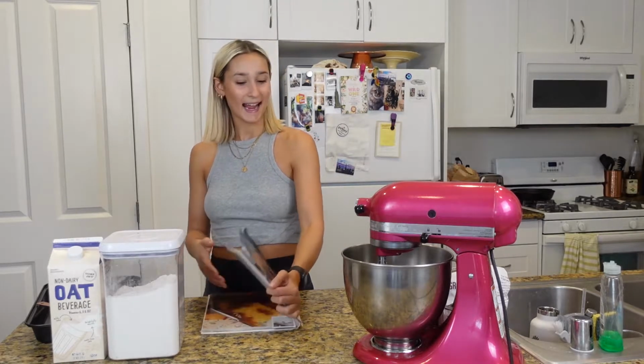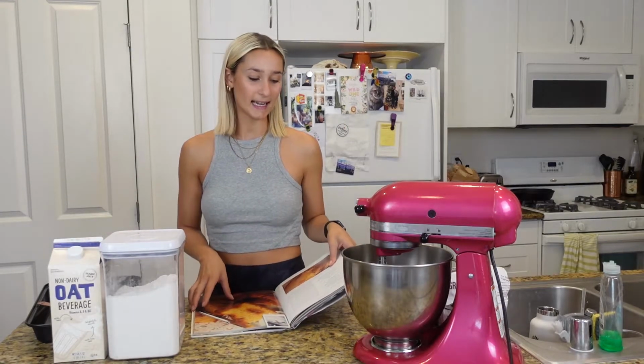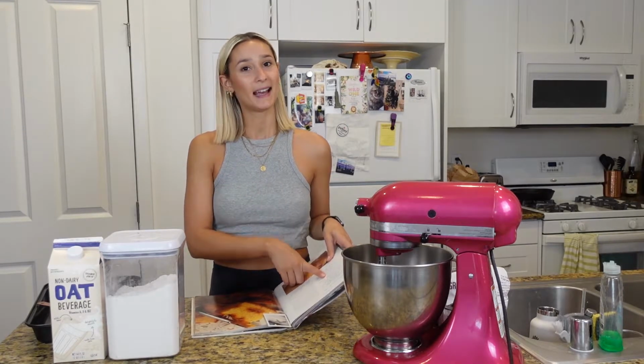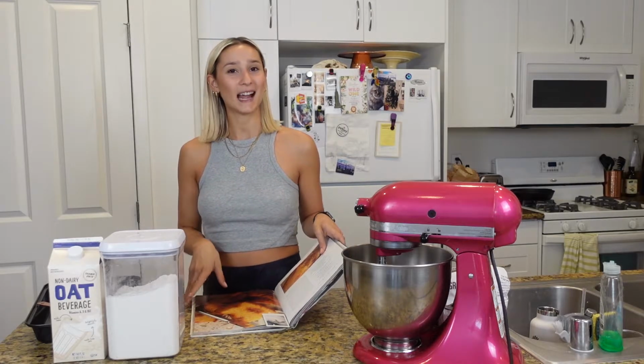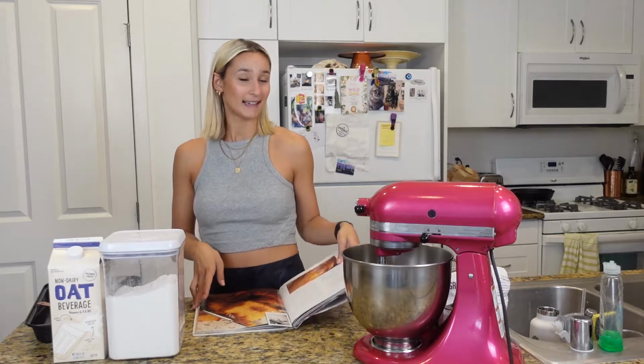But for today, the recipe that I have planned is the German butter cake, which I'm a huge fan of butter cake, so I'm super excited to try it out and see how it turns out. So let's get started.